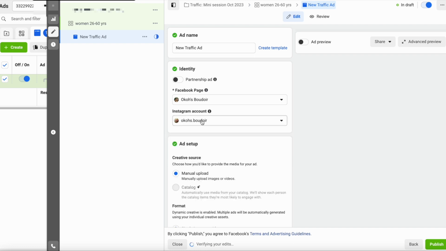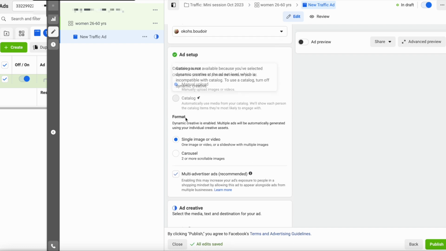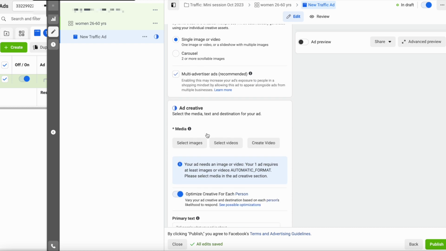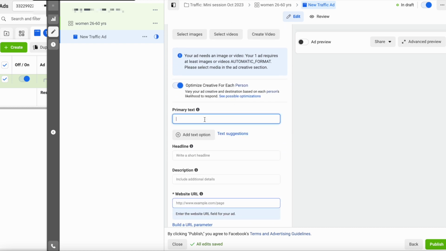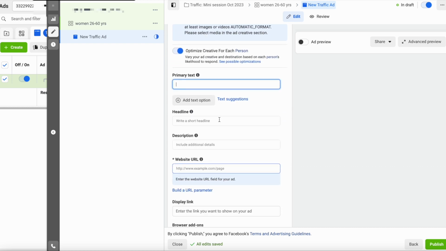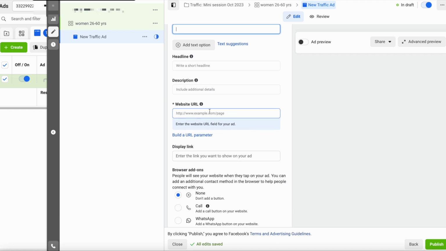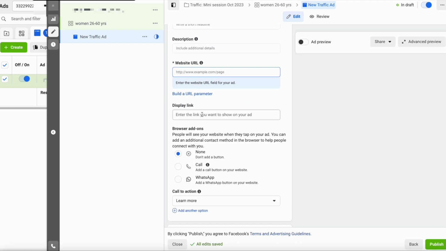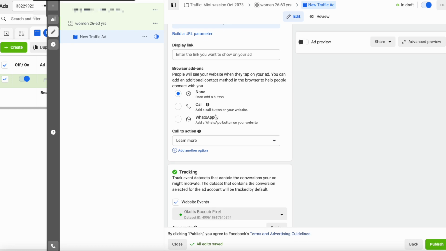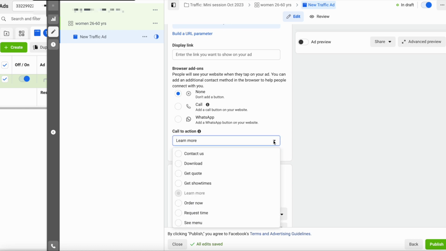Add your Instagram account, add your images, put in your text, what you want people to see, the headline, your URL, and the display link. Depending on the goal, if people are entering, let's say, a competition you're running, you can click on apply now.